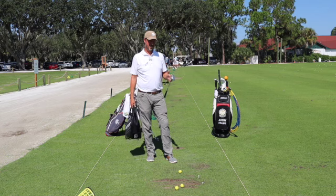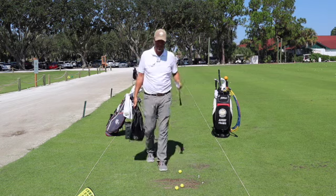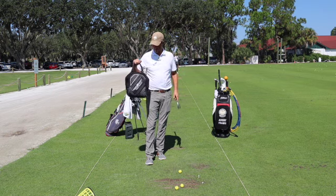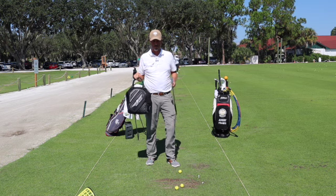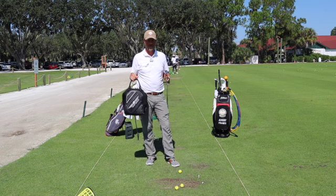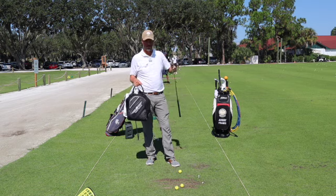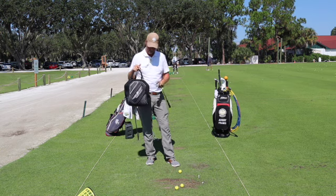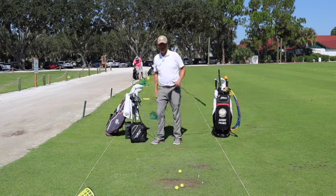Hopefully you heard me say 'right conditions' to spin the ball back. A lot of people come to me as students asking how to get spin on the golf ball. It's really important that you have a bag of balls that are a high-spin ball. A high spin golf ball is going to be like a Pro V1 or Pro V1X. The Pro V1X Left Dash probably doesn't have enough spin for the average player to be a good around-the-green, checky, spinny type ball. Because I mostly use a Titleist golf ball, I'm going to explain it from the Titleist side of things — they've been gracious enough to help me with the right ball.